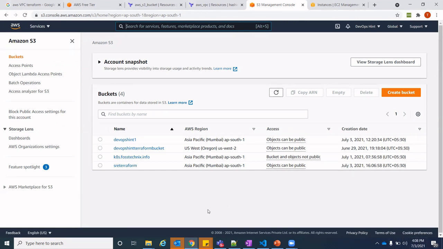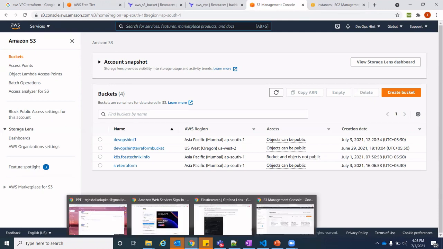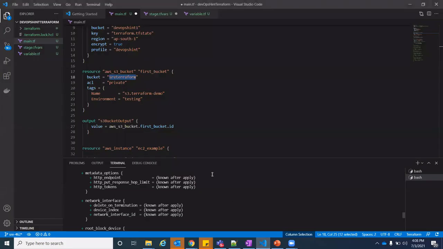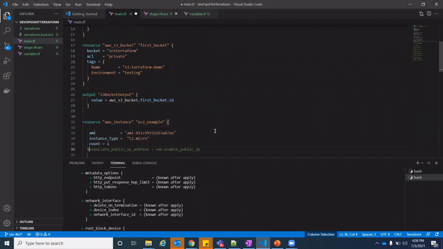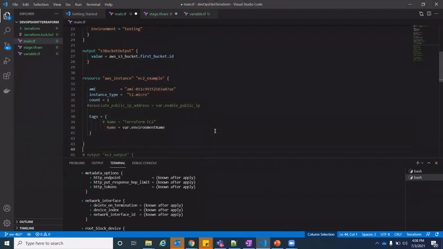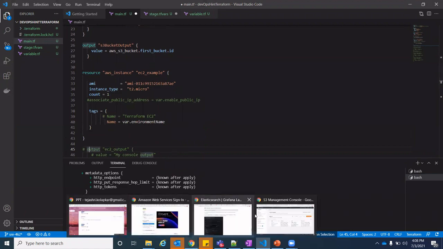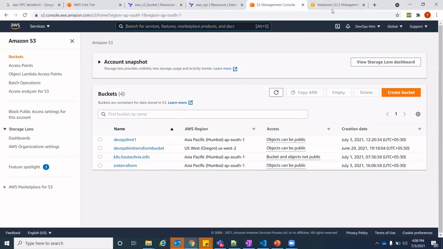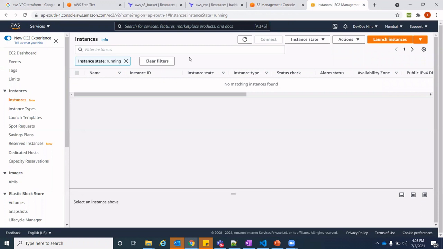One more resource we have spun up, that is the EC2 instance. So we'll go to the EC2 instances. I already showed you there were no running instances.